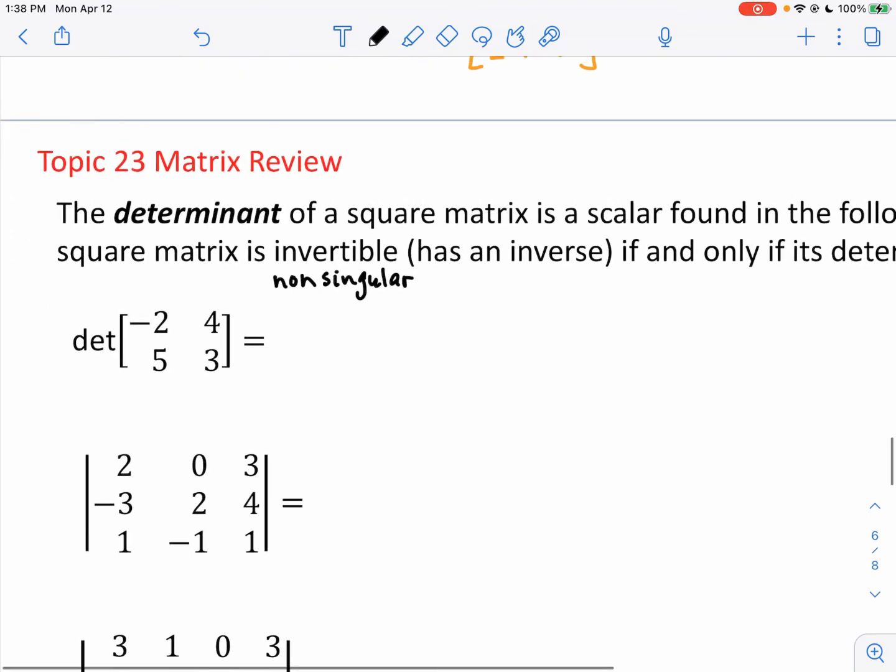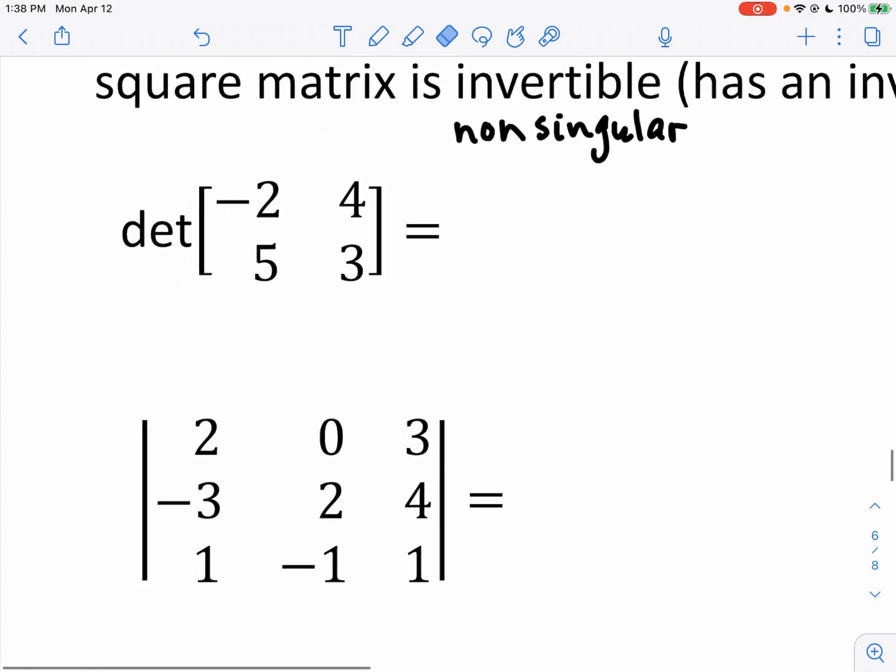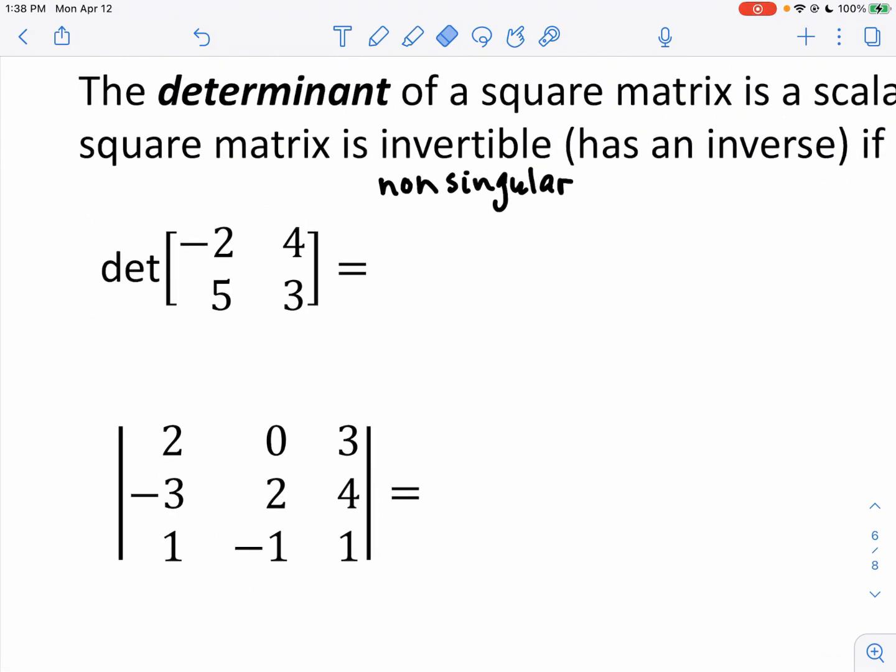So to find the determinant of a square matrix, you just put the word det in front of the matrix, or you put the matrix in what appear to be absolute value bars. Notice that these don't have the little tails on the bars here. They're not brackets. If you put a matrix inside what appear to be absolute value bars, then that's an indication that you're trying to find its determinant.